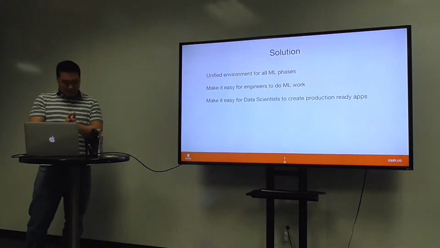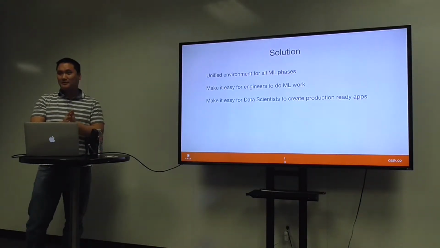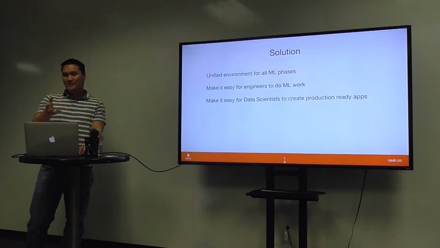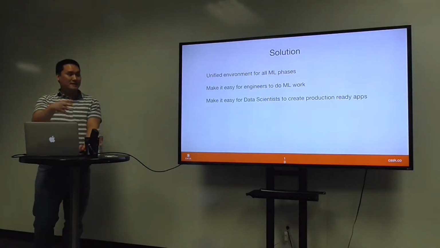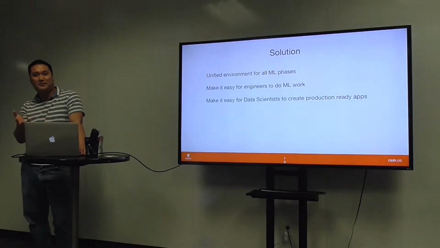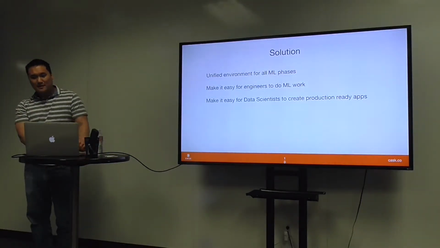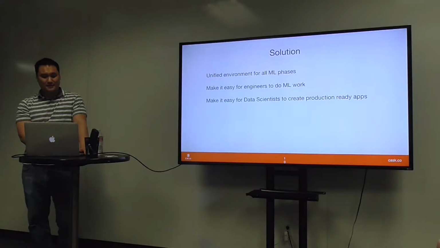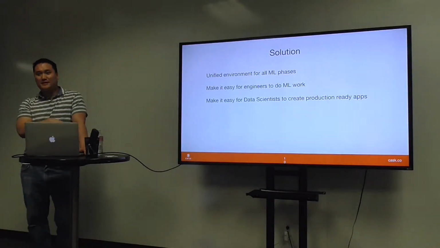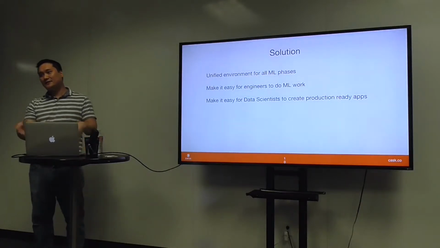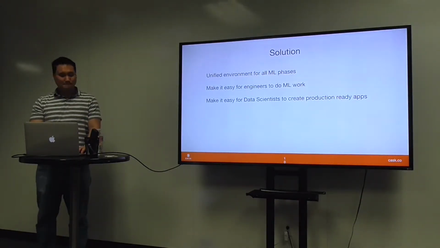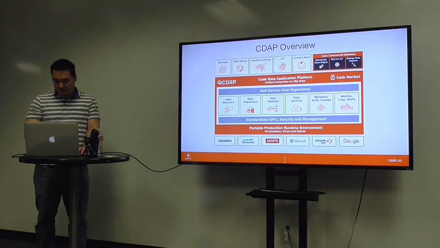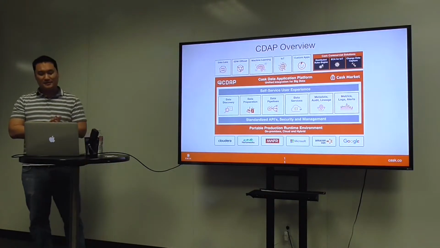And so how we can solve this, right, is you have a unified environment for everything that is related to this whole process. And you make it easy for the engineers to do the machine learning types of work that the data scientists do. You make it easy for data scientists to create a production-ready application. And so that way things are reusable, right? When the handoff happens, there's not much work that actually happens. And when you do this, you don't only make it easier for the engineer and the data scientist, you make it easy enough that anyone can really do it. And you lower the bar. So that's where we're trying to step in and provide a solution.